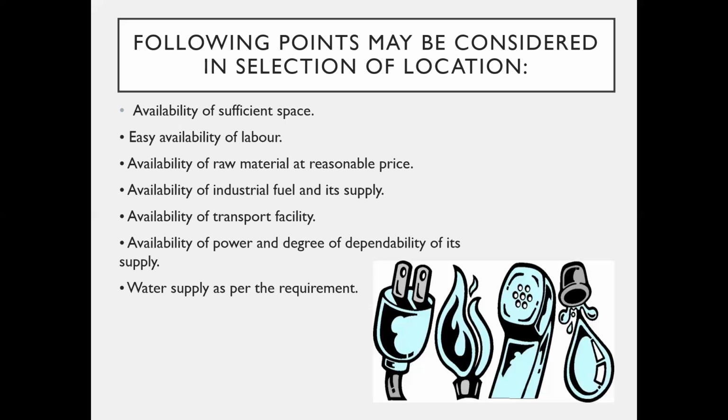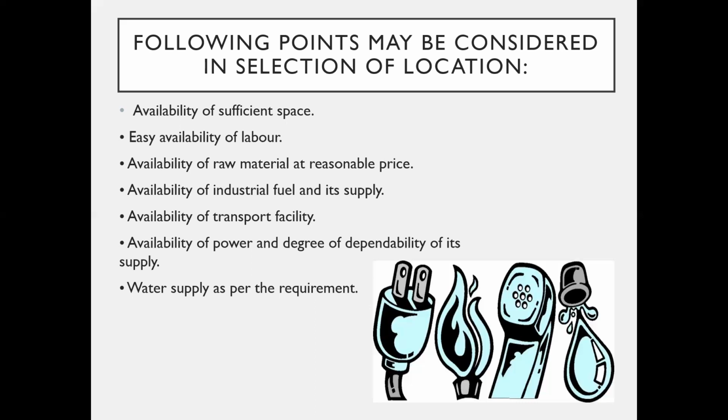Next, availability of industrial fuel and its supply. Yes, we can observe that industrial fuel and its supply are much more available in a developed area when compared to an underdeveloped area. But it also depends on the nature of the business you are doing. Is it very much important that you should have a 24/7 industrial fuel supply? If you very much require it, you have to establish a business somewhere nearer to a place where you get this facility.